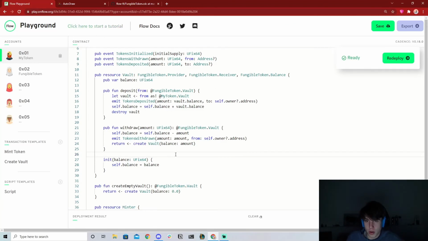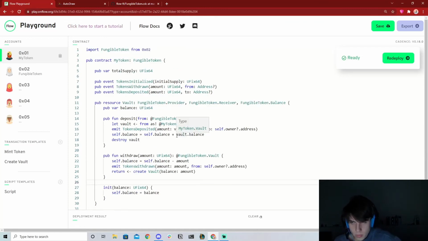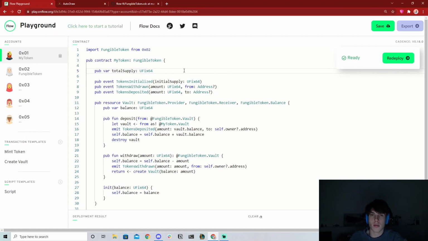So yeah. Now there's one thing left that we have to do here, and that is to make sure that if a vault gets destroyed, we actually take away from the total supply. So what happens when, for example, Jacob has 2 billion of my tokens in his account, because I'm super rich, only in my dreams. But let's say that I have 2 million tokens in my account, and I just decide, screw it, I'm going to destroy my vault. I hate it. There it goes, done. What we want to do is make sure that we decrement that amount from the total supply in a way such that Jacob doesn't have to manually do that.